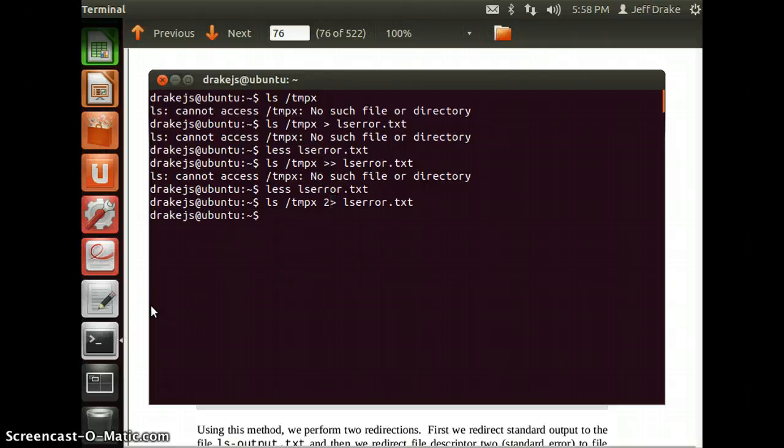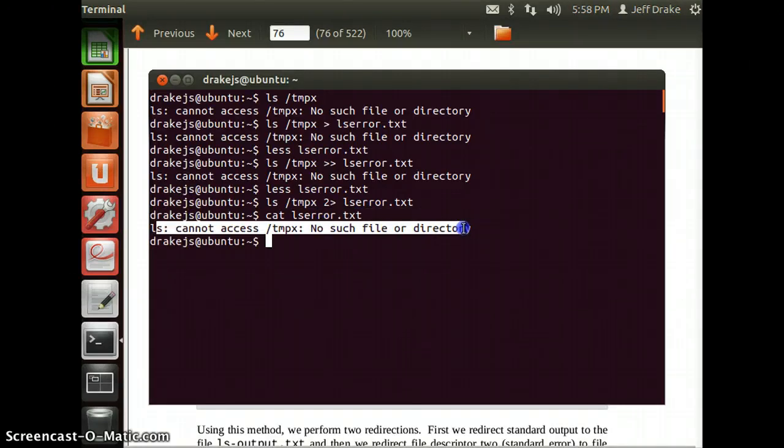Hit the enter key. I don't see any standard output to the screen or standard error to the screen. Since I know that this is going to be a short message, I'm just going to use the cat command. And we see that this error message is now located inside of this text file. Keep in mind what I've done with the cat command. I have simply told the computer to let me see what's in this text file. And this is the contents of the text file here. It's got a single line in it, that error message.